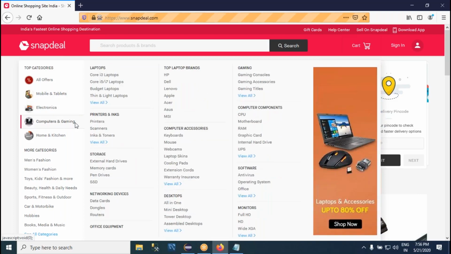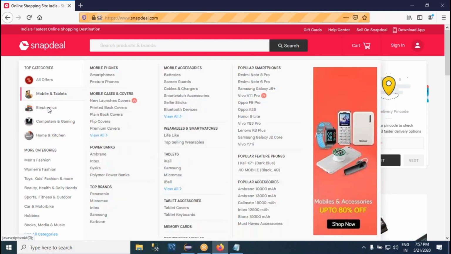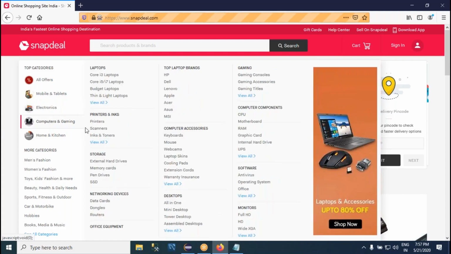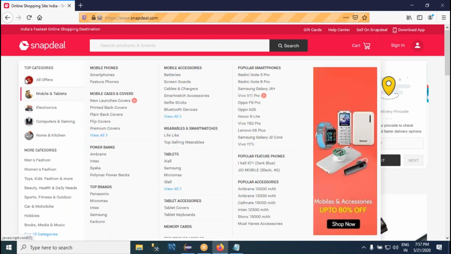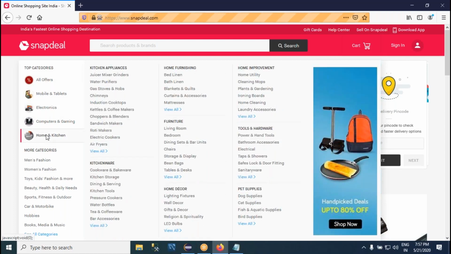Computers and gaming, it is showing computers and gaming related links. When I go to home and kitchen, it is showing home and kitchen appliances related links. So when I move the mouse over the element, then only some options or some links are appearing here, correct?